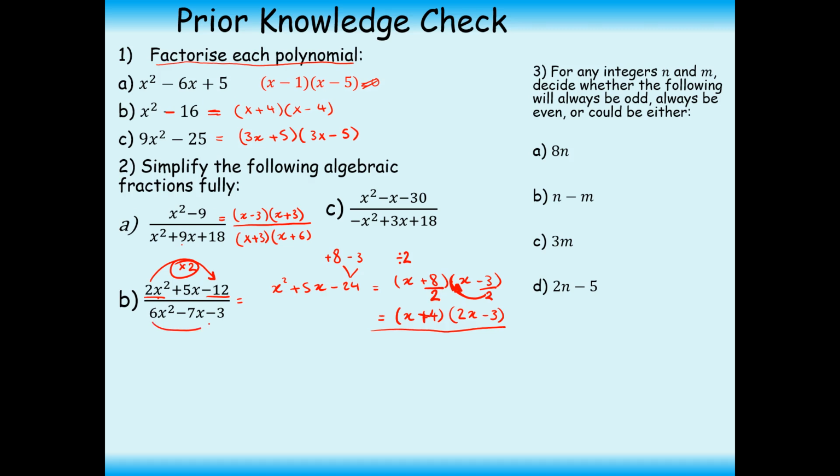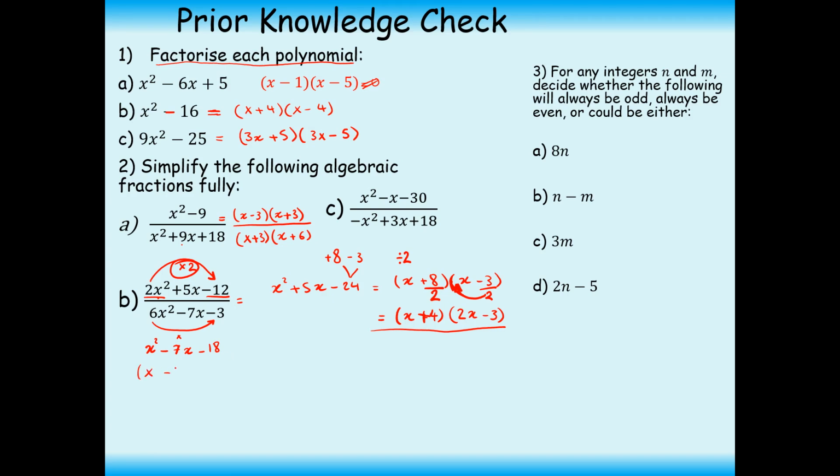I'm going to repeat the same trick for the denominator. If you'd like to pause the video and have a go, please do so. So I'm going to remove 6. I'm going to leave the middle term, the second term, as it is. I'm going to write minus 18 later. I'm going to look for factors of 18 that add up to minus 7. It's going to be minus 9 and plus 2.